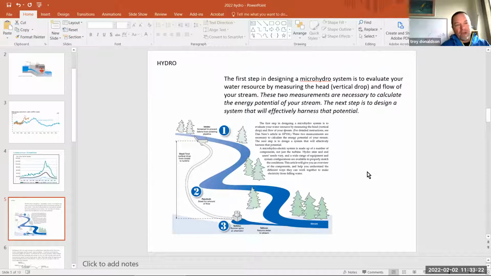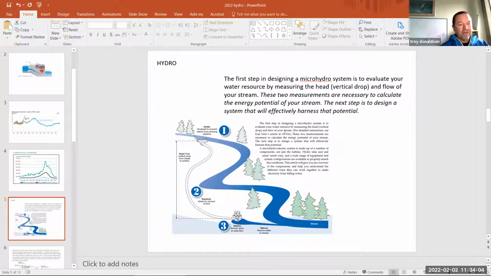So for a micro hydro system, we do it a little differently. We divert water from a stream, not necessarily dam that stream up. So it can be a little more friendly depending on how much water you're diverting. Fish can still go up the stream and the critters aren't disturbed as much. Now, if you start taking a lot of water, then that's a bigger problem. But you have some kind of intake, and then there's going to be some kind of required head. That's what creates the potential energy. And then it's going to exit down at a turbine and then re-enter the stream at some point. So it's a pretty simple system.